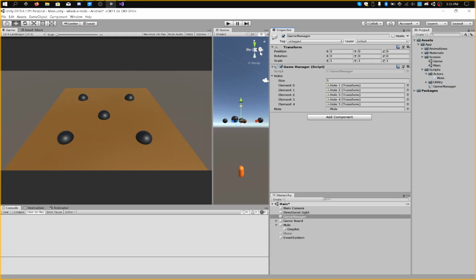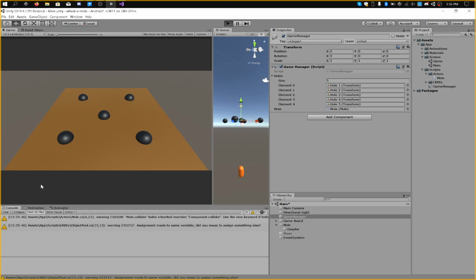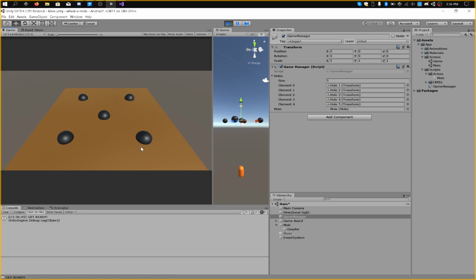So let's go back to Unity, and let's see what happens. So first, you're going to see that because we changed the type of the mole from game object to the mole script, we lost the reference. So we need to drag it back in here, just like that, drag and drop, and then let's hit play. And let's look at the console right here. So it says get ready, and then after a while, the mole pops up, and it stays there. And isn't that the whole point of the game, right? And then you whack it, and it goes away. And it just got whacked.